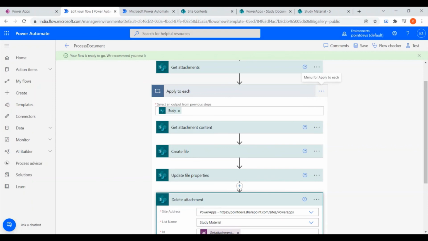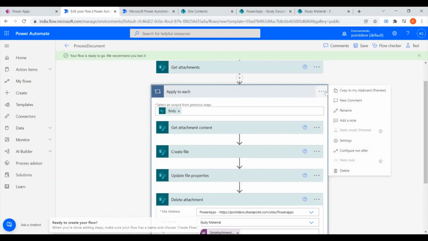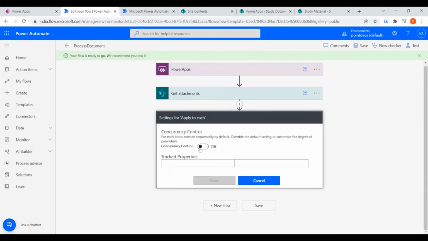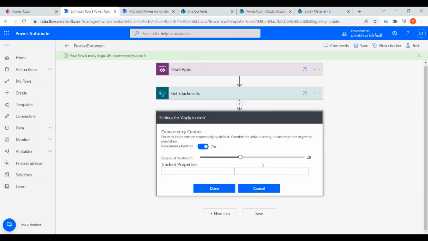Asynchronous means everything will be in parallel. It will not wait for one file to be completed. So how we are going to achieve that is we will click on the three dots of Apply to each, click on settings and turn on this concurrency control, and we can make the degree of parallelism up to 50.